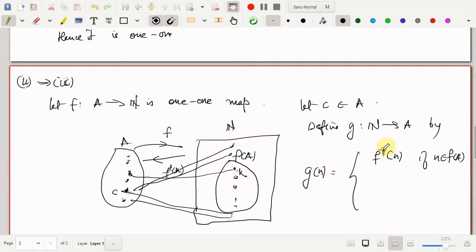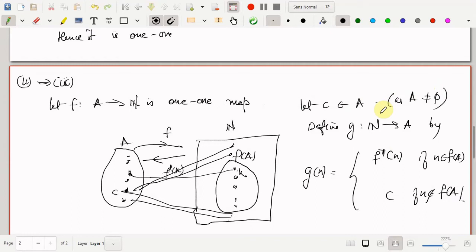And if it is not, I'll map it to some c which is fixed already in A. By the way, A is not empty, so there is at least one such element. So there is an element c in A.